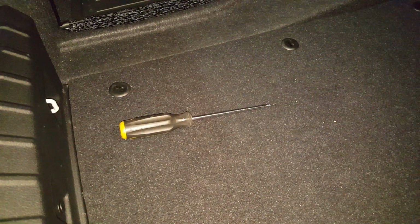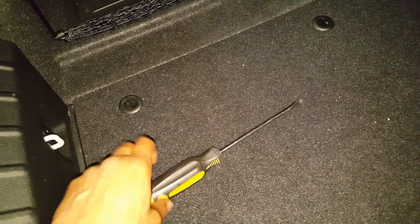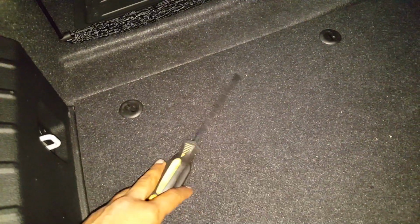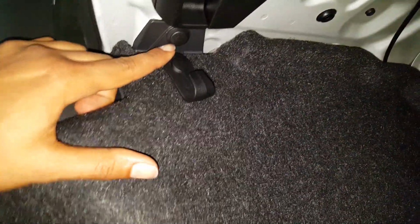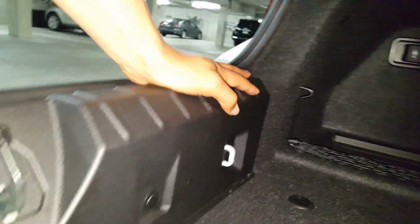Now, we don't need to remove the entire interior panel, but we do need to loosen up some of the clips that are on here. So you're going to need a flathead screwdriver, and there are several interior clips. There's just this one on the top here, and there are 4 clips on this black plastic panel here. 1, 2, 3, 4. You're going to want to take all of those out.